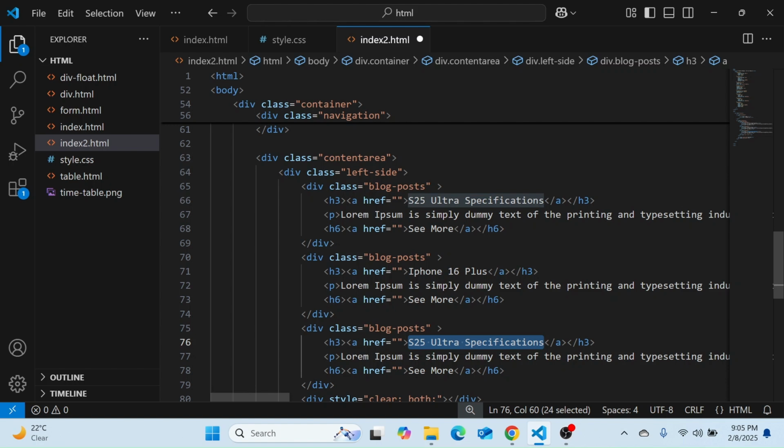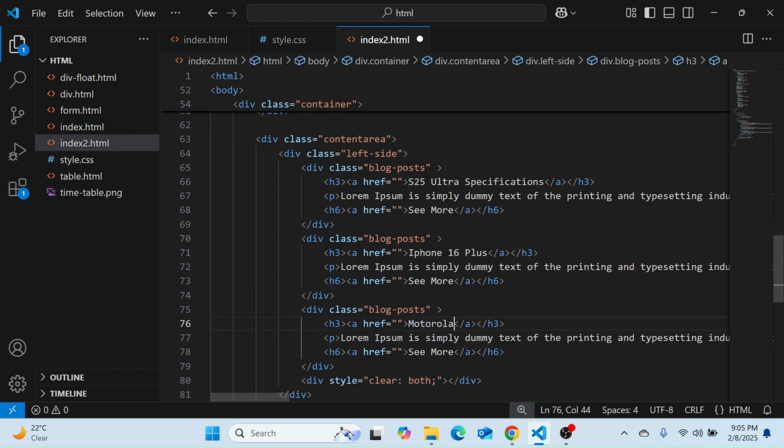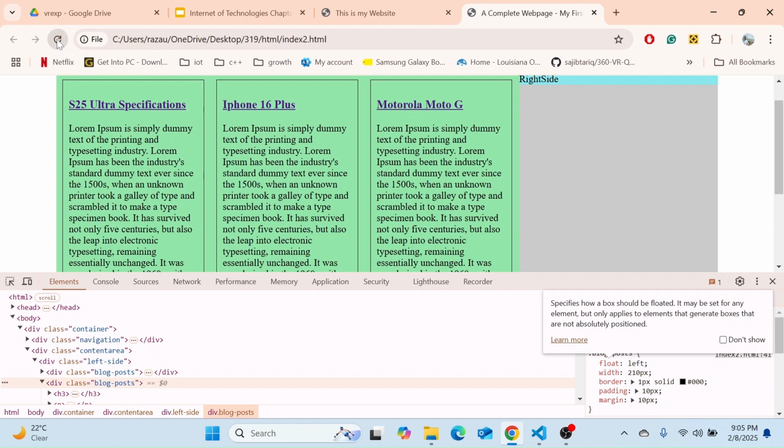We have iPhone, Samsung, and then we have Motorola. I don't know the model, but anyway, Motorola's just a random model. Motorola Moto G, let's say we have this one, and now we have three different links.